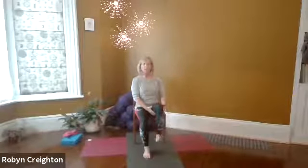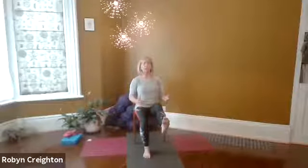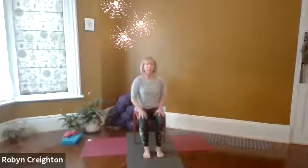Brilliant. Next time, the lower leg lift, hold the lift. Notice everything that you've got to use to keep this here. Sit tall, be careful not to slouch. Maybe you let go of the leg just for that moment in time, and then you bring the hands back underneath the leg, bend the knee, lift the knee, and let it come all the way back down. Give anything a wiggle and a jiggle and a rub that you need to.